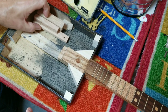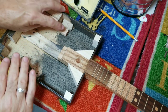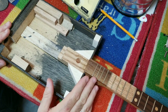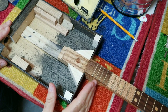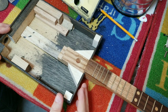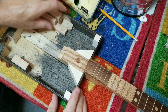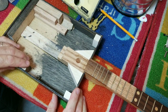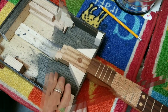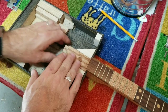Now I have a few pieces of wood here I'm going to glue into the box, just random pieces like that. Why am I doing that? Well, because the cigar box guitar, especially with an oak neck or a heavy wood neck, maple or something hard, it's going to be neck heavy. The guitar is going to lean toward the neck side. So I'm putting these little pieces of oak in here, this wood, to kind of give the box a little more weight.